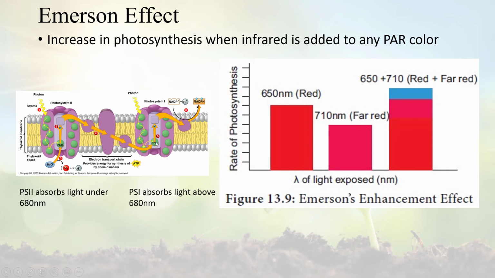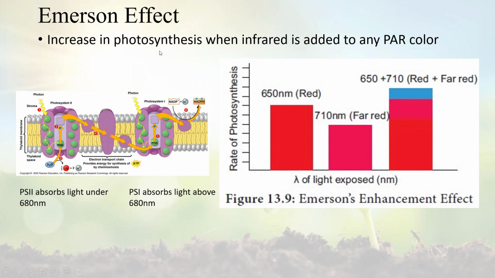Well, at photosystem 1, that absorbs light at 680 nanometers and above. So if you're including your infrared or far red light here, you're getting a secondary energy boost from this photosystem 1 that's going to allow you essentially to enhance or increase your rate of photosynthesis. So that's really what's occurring when you're adding your infrared, and that's what's allowing your rate of photosynthesis to increase. Right, so that's referred to as the Emerson effect, and it's an important discovery.